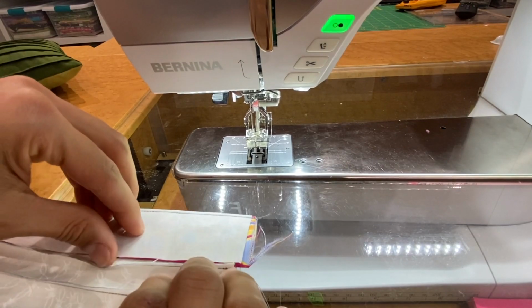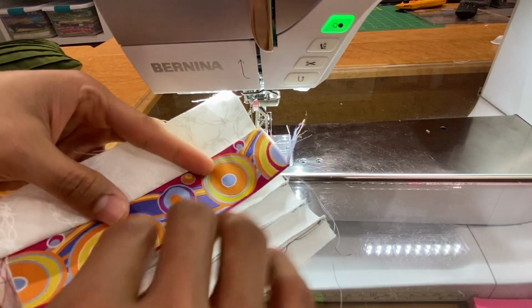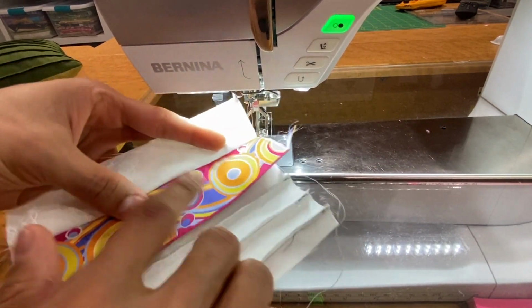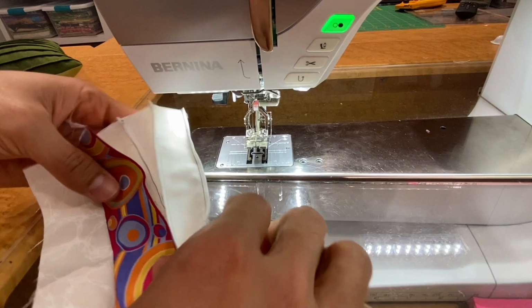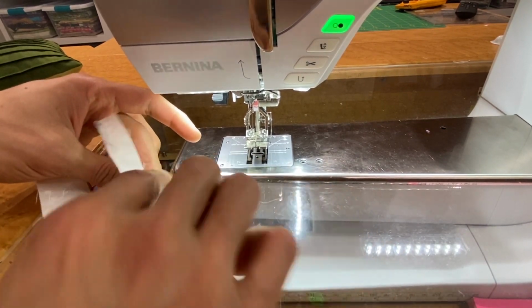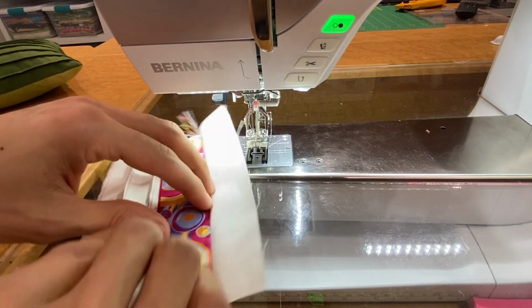So now we've got our lace nicely inserted. Depending on how you wanted your lace to be inserted, you could leave it so and press it so it would be loose at the bottom. But you can also do the same thing at the bottom. In this case we really can't because of our tuck, but you could fold the fabric down, stitch it again, and then that lace would be inserted right into our piece of fabric that we're working with.